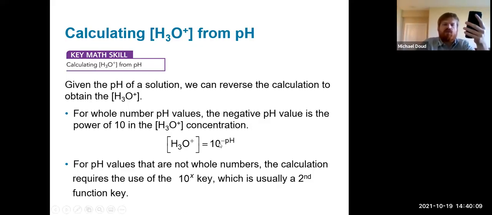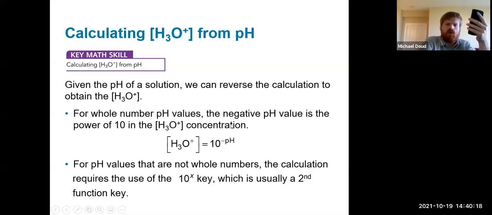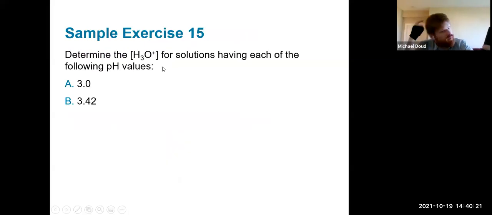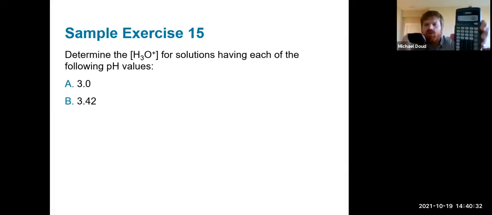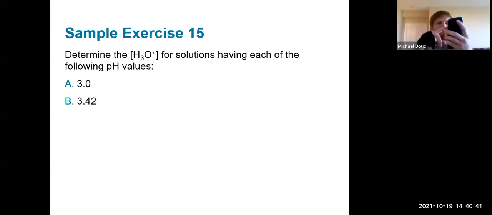And the way that I have to do this, it's going to be 10 to the negative pH value. So the way you're going to enter this in here is, if you have a pH of 3.0, to find the hydronium ion concentration from that, what you need to do is take your pH value, enter in the negative on your calculator. So note, I have negative 3.0 here. Then press the second and log key, and that'll give you your answer. In this case, it's 0.01.